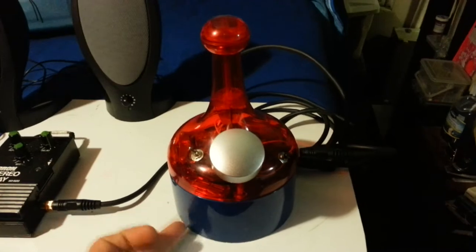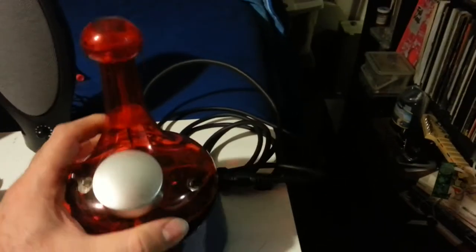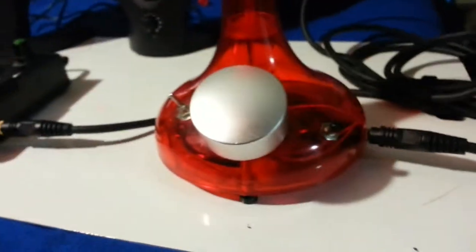This one looks much crazier in this little holster thing, but that's actually somewhat unnecessary, as this is the unit, and that's the game. For y'all that don't know, it's Sorry! Card Revenge. Focus it. There you go. Yeah, so it's pretty cool. Anyways, the main thing is, I'll just keep it out of the base. It looks way cooler in the base, but there you go.